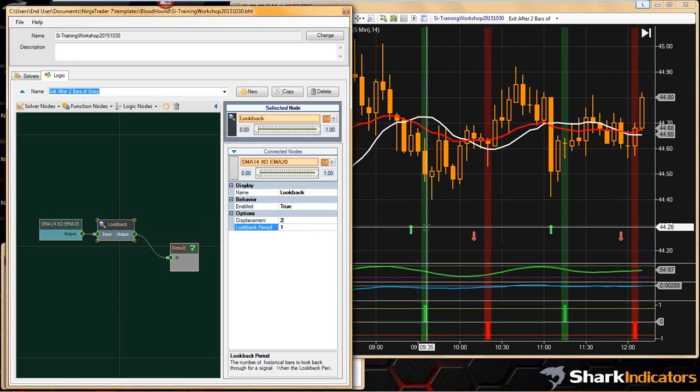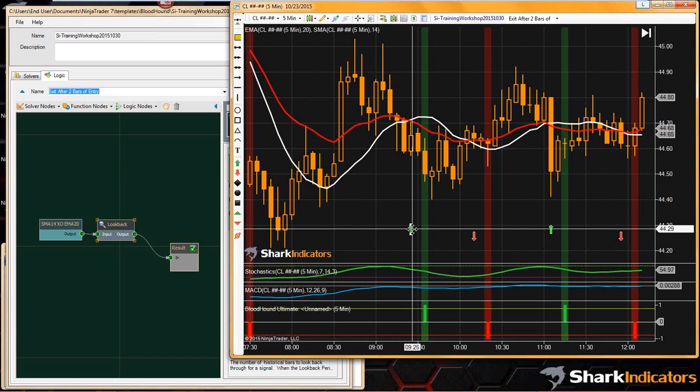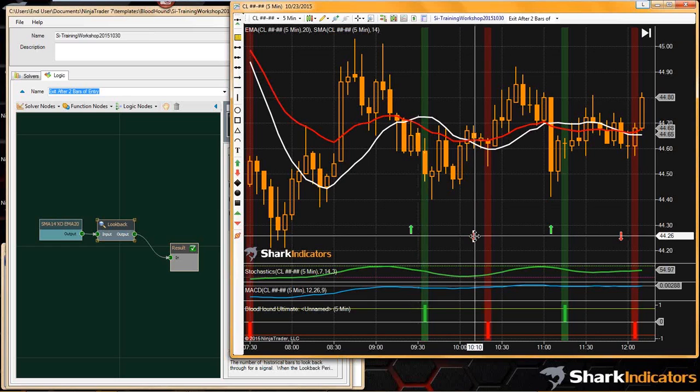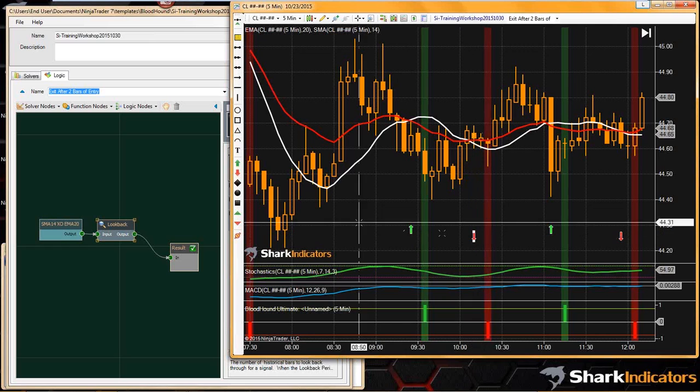And now the next thing is, since this was a long entry signal, the exit needs to be the opposite. So the exit needs to be a short signal, right? A short is going to exit a long trade. And for a short signal, we need a long signal to exit that short trade.